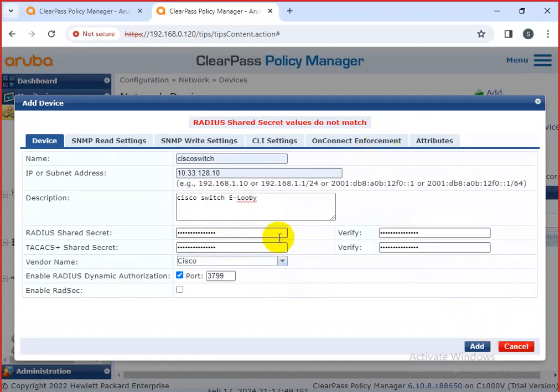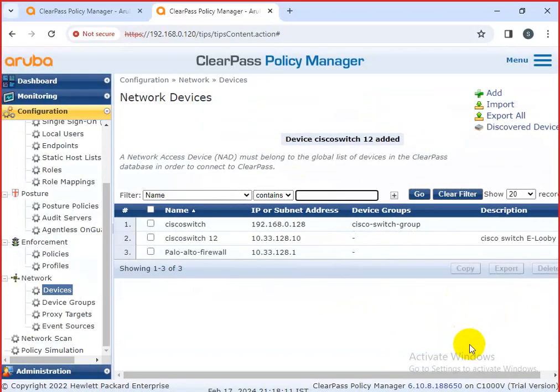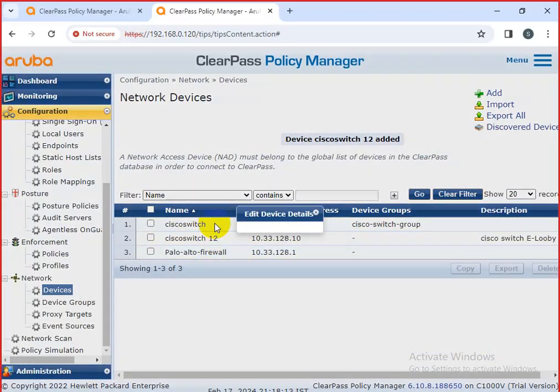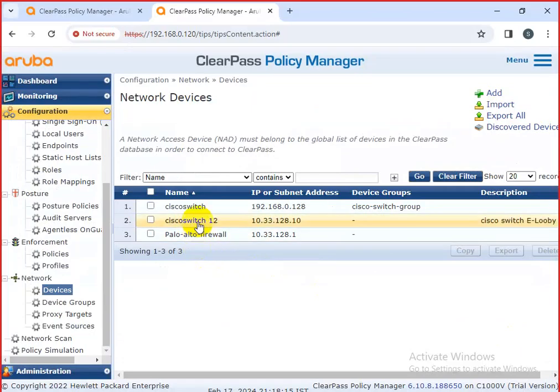The secret key is not matching, something is wrong. As I'm telling once again, the name already exists, so I'm changing the name. Okay, I'm adding the switch.